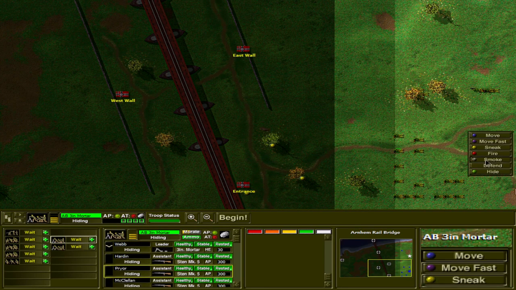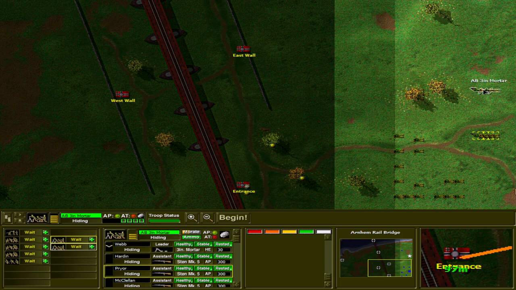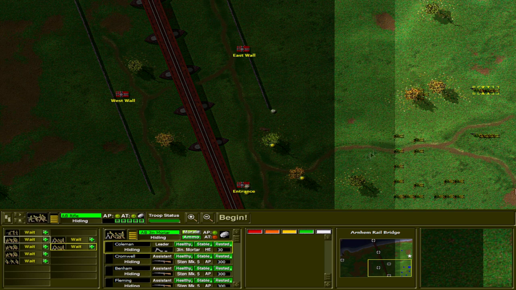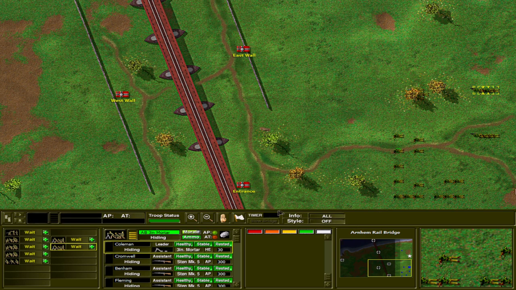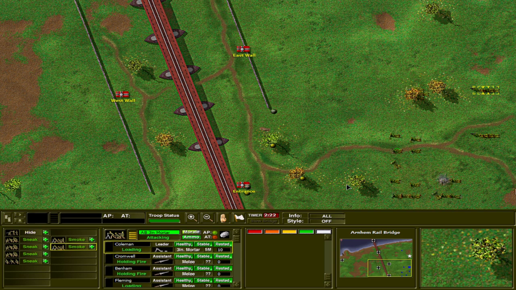I think, how much ammo do we have? 30 rounds for each mortar. We'll drop some smoke on the entrance, and then also down here, in the event that there's German troops here, we'll try and cover our advance. And we'll begin. You can see we have 2 minutes and 24 seconds until the bridge is blown. That's what the timer represents.